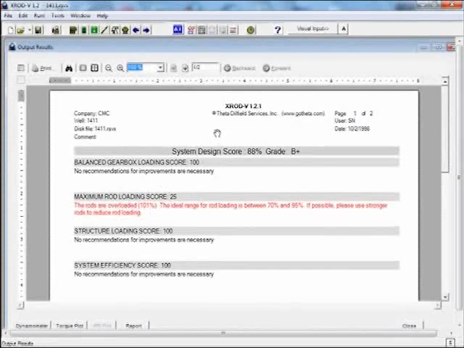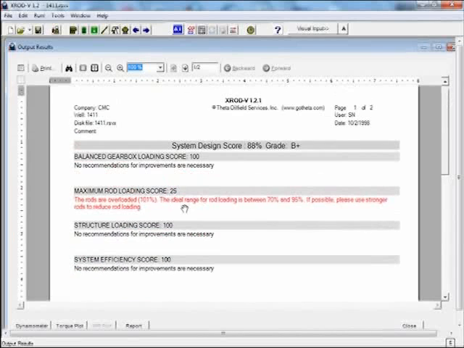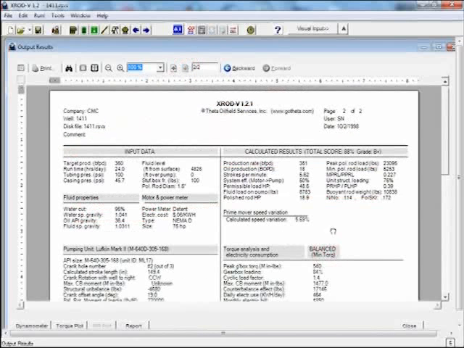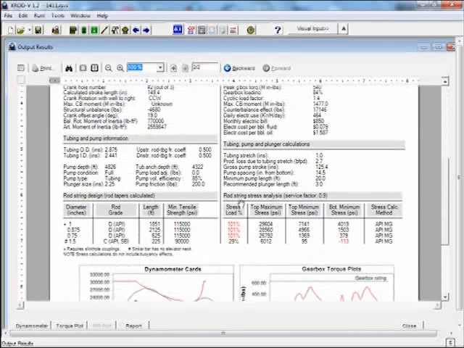Okay, now I see that actually the rods are slightly overloaded. So I may have to go to stronger rods anyway, but everything else is okay. So if I take a look at the report here, yep, I see the problem here. They're slightly overloaded.